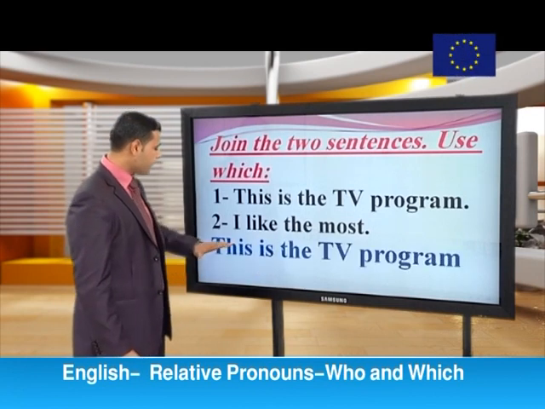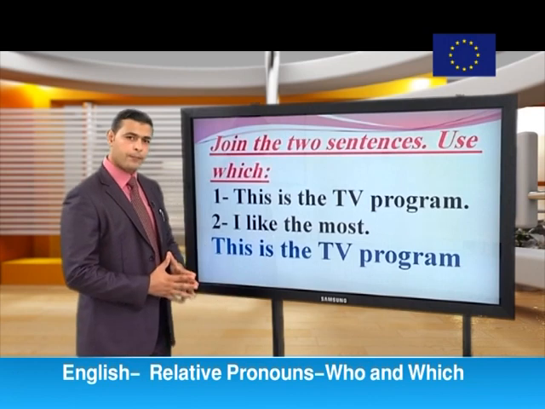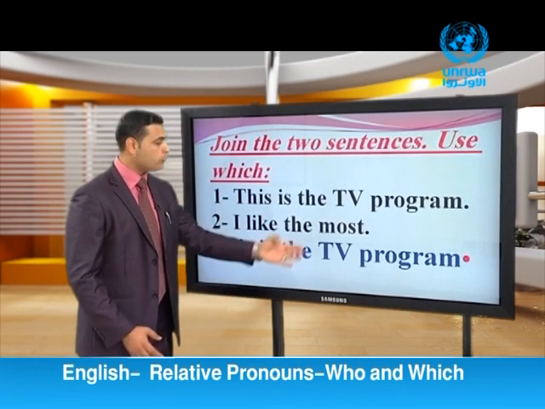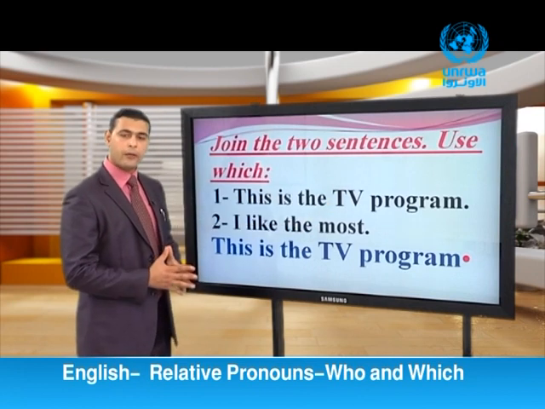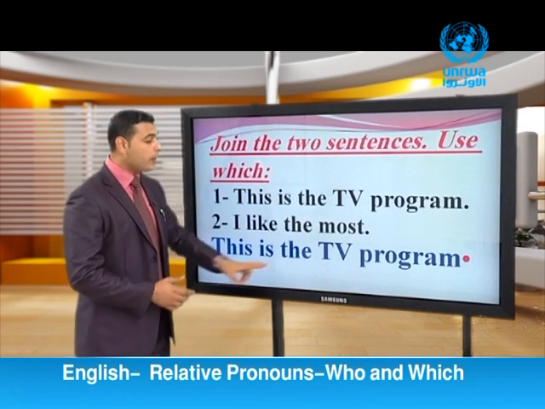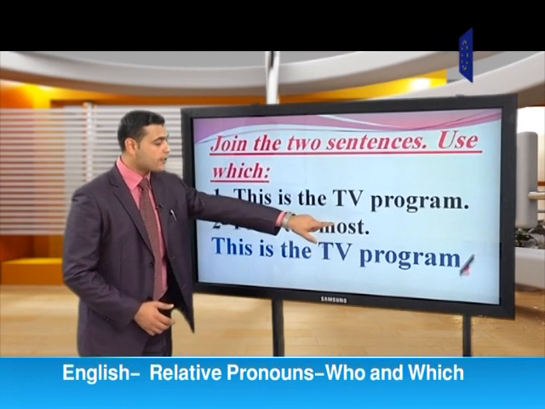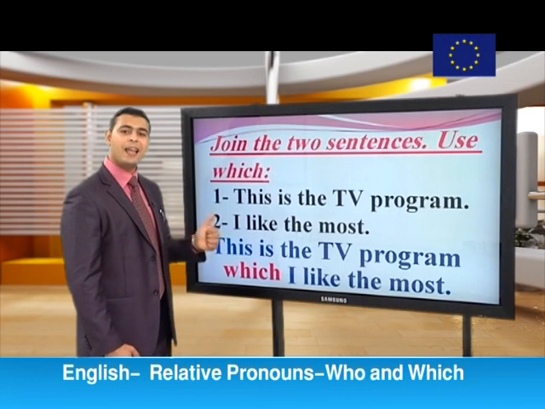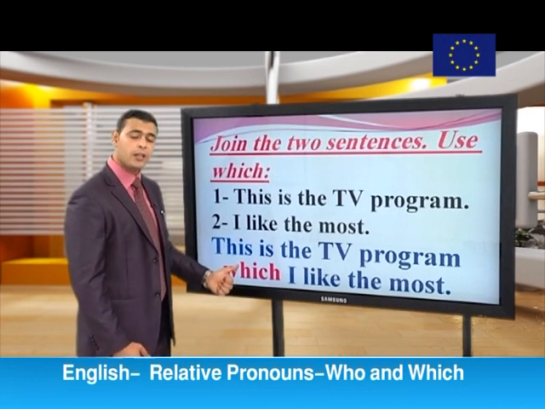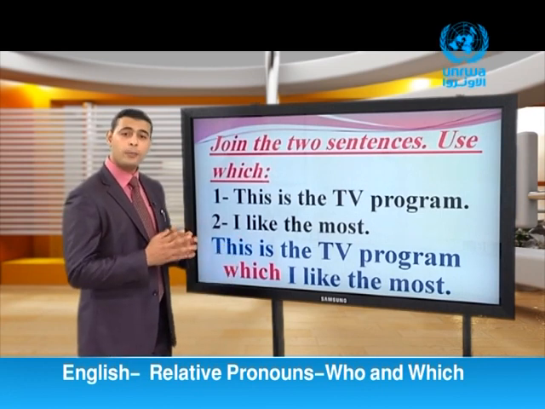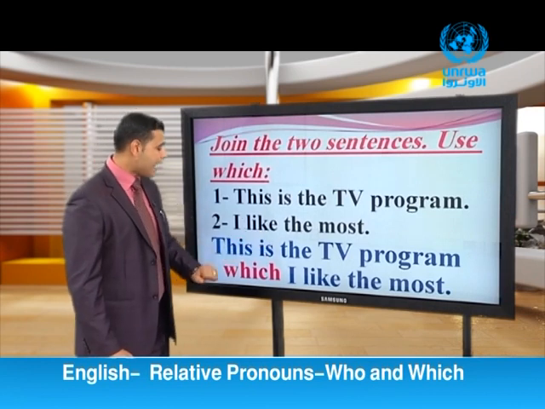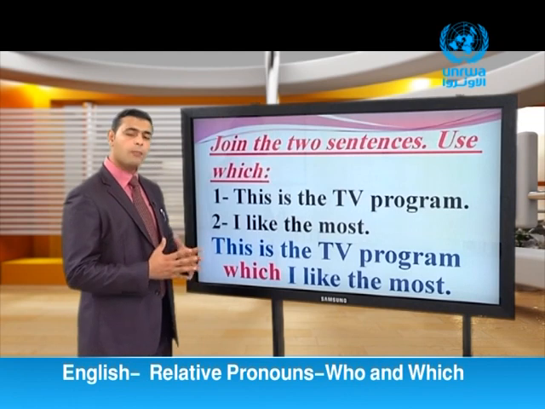Let's see. This is the TV program. At the end of this first sentence we have a full stop. Here we need to omit or remove this full stop and replace it with which, because we will make these two sentences one sentence. Here, this is the TV program which I like the most.